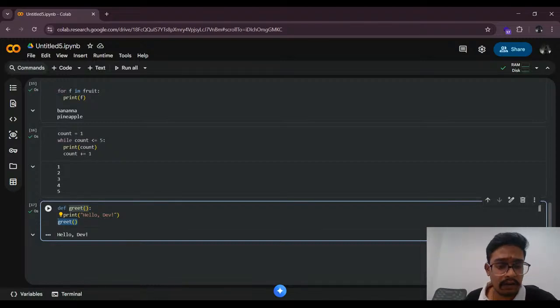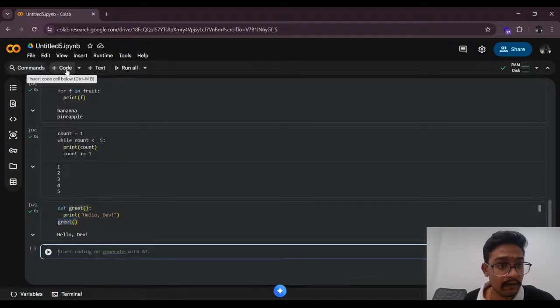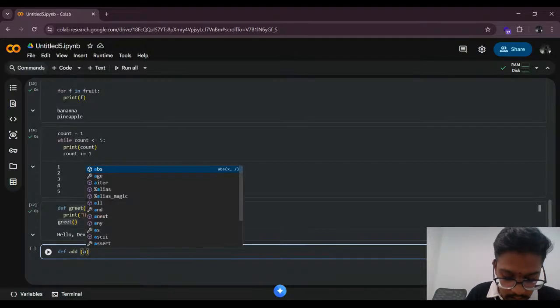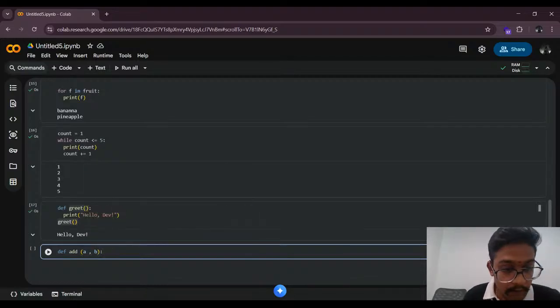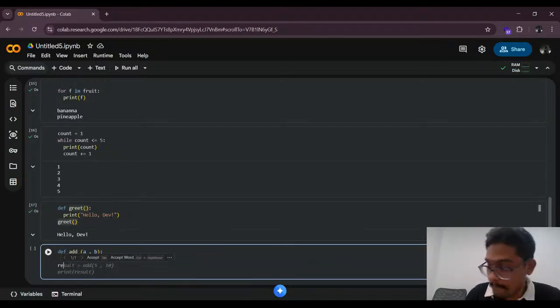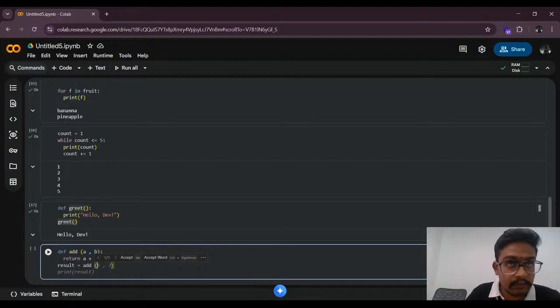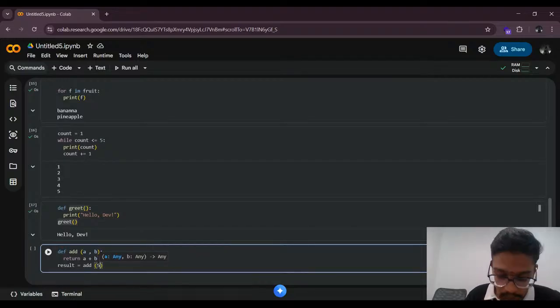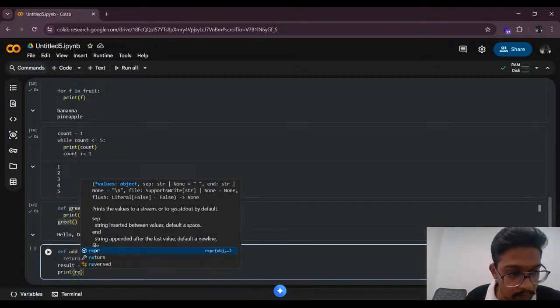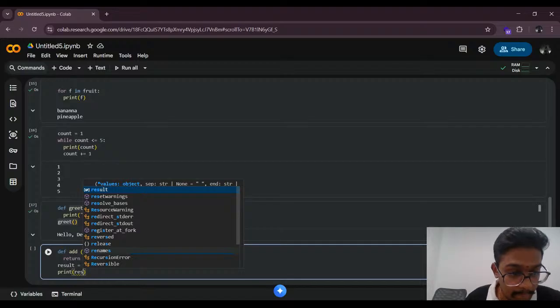Now I will explain another example, a function with parameters. def add(a, b): return a plus b. result is equal to add(5, 15). print result.